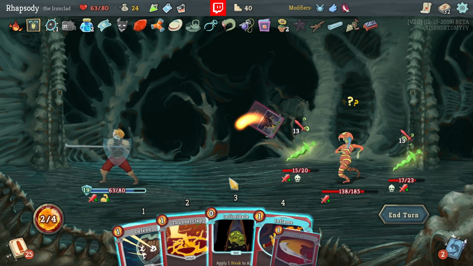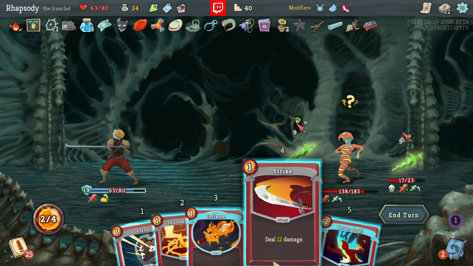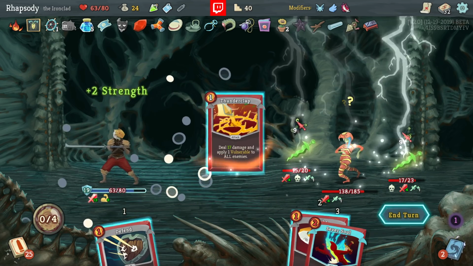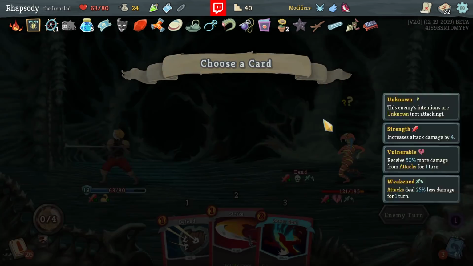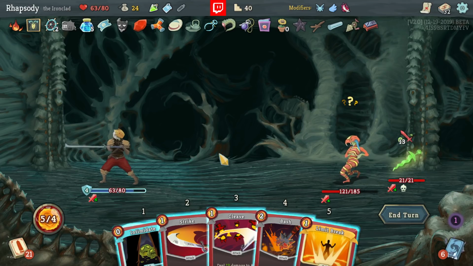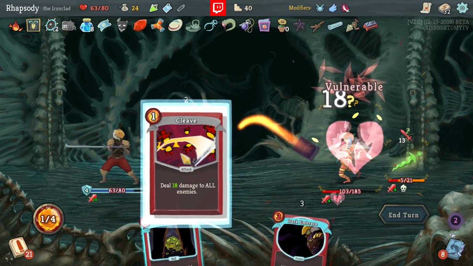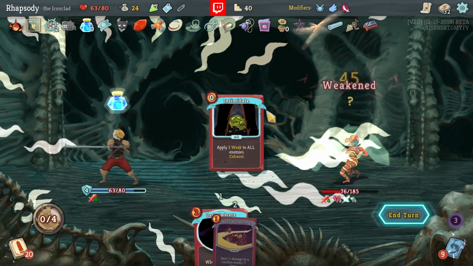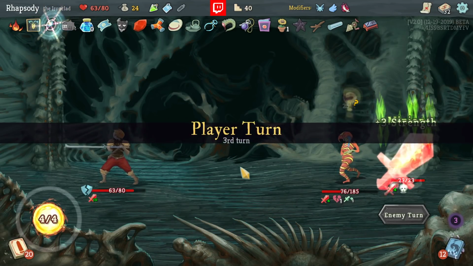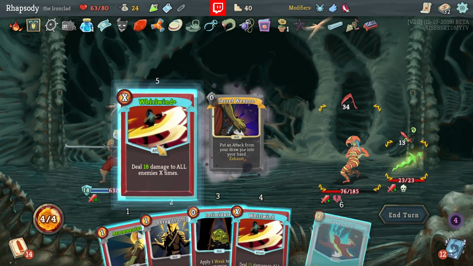Shrugging. Shrugging again. I'm just gonna have to do that. I'll take another Whirlwind in the deck though. Okay, Sword Boomerang being drawn there isn't excellent, but we can deal. Right, let's take the actual upgraded Whirlwinds.